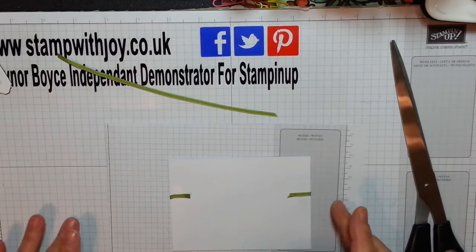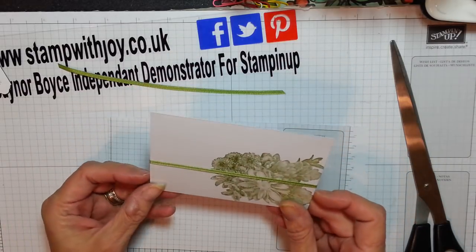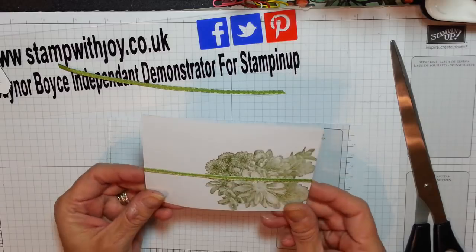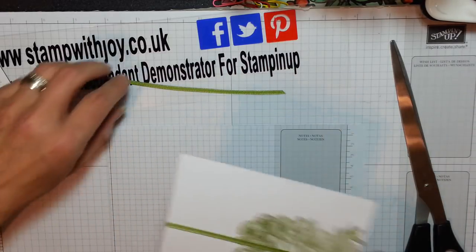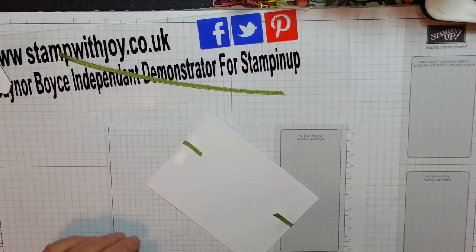That was about 8 inches. I said you probably need about 7. Even if it's a little bit too high, you can always pull it down. Isn't that beautiful? So, wow, I'm going to attach it to the card and then I'm going to make the bow.